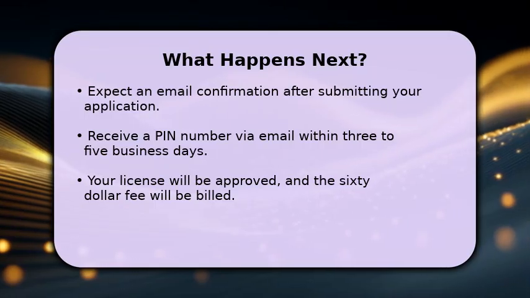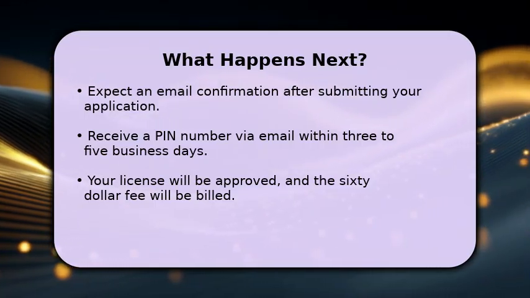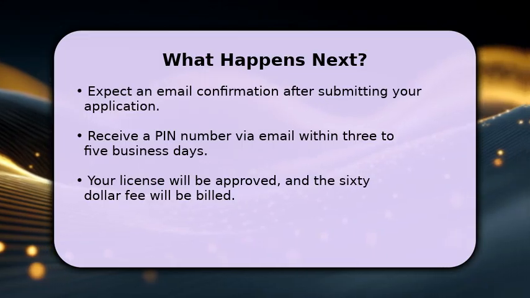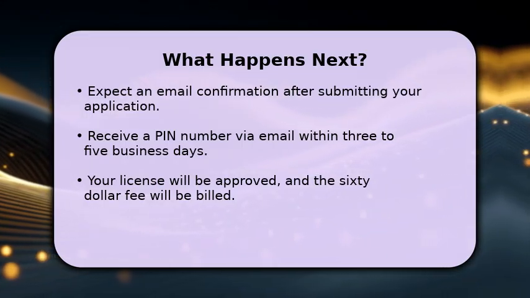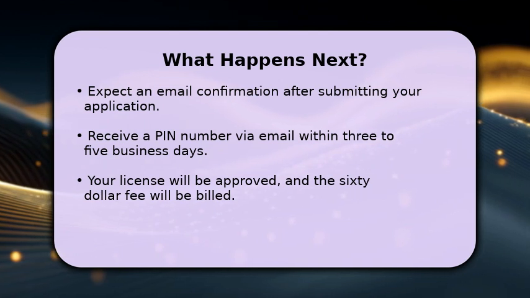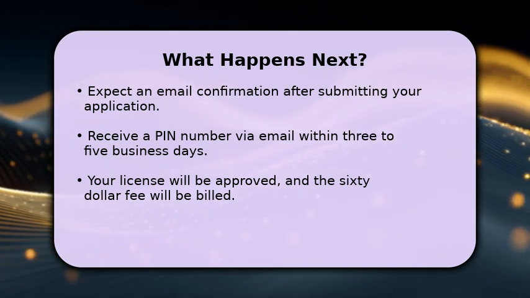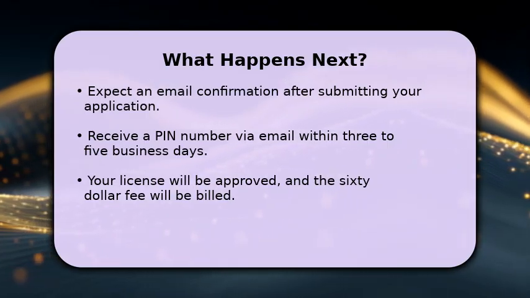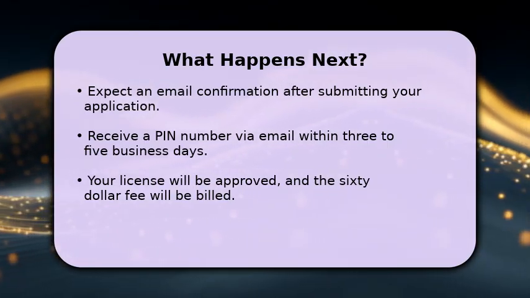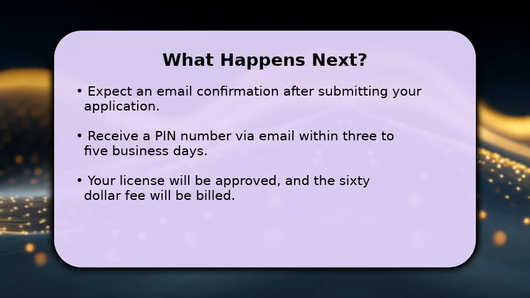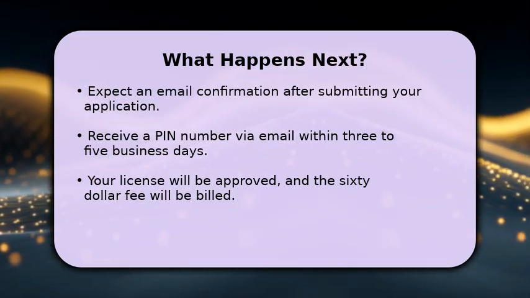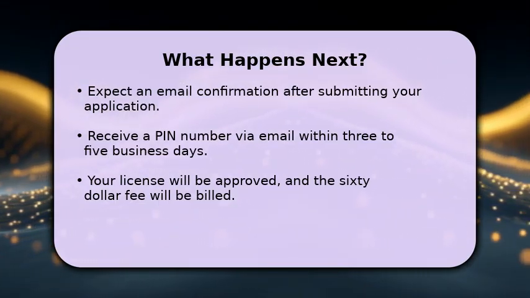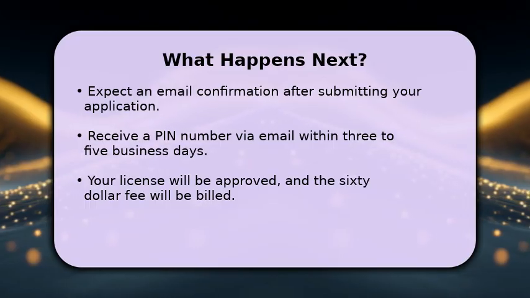After submitting your application, you will receive an email confirming its receipt. Within 3 to 5 business days, the state will send another email containing a PIN number. You will use this PIN to complete the final submission steps online. Once approved, your Wyoming sales and use tax license will be issued, and the $60 fee will be billed to your account. Thanks for watching.